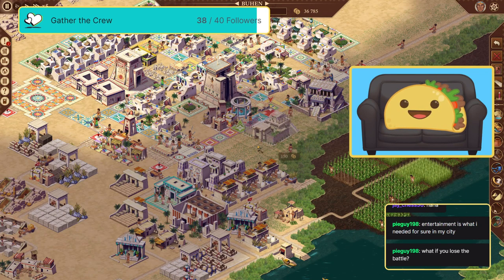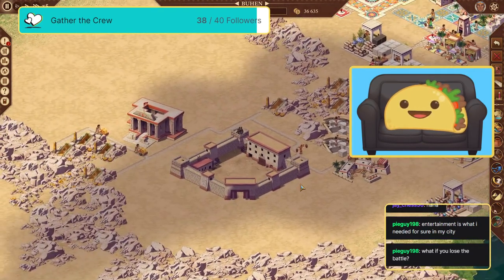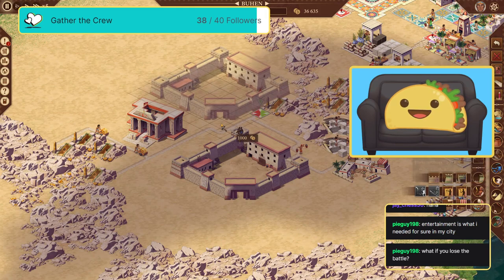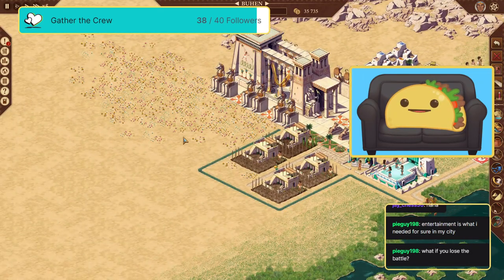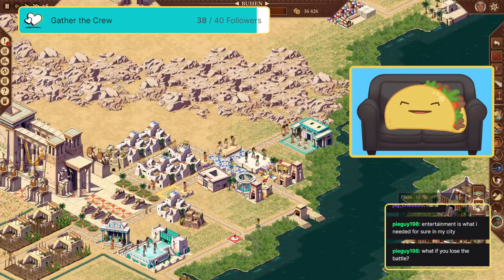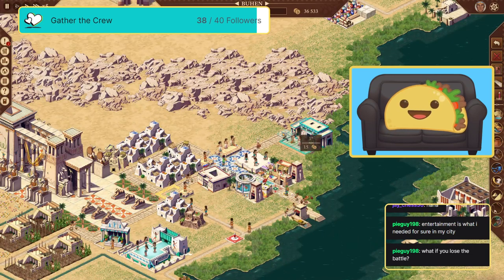So let's rebuild that really quick. Right, and that's it. So I lost quite a bit of money, lost my soldiers, but other than that, I'm fine. Let's build another fort, just to guarantee that I don't lose in the future. But yeah, if you can avoid losing, obviously you don't want to lose a fight, but it's not a huge deal if you do lose a fight, as long as you have the money to rebuild a little bit. And also, if you keep Set happy, that'll make it a lot easier.